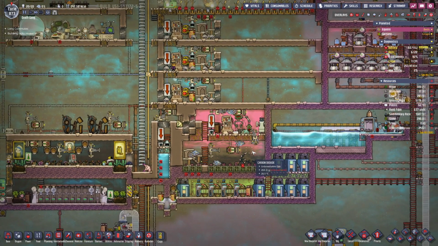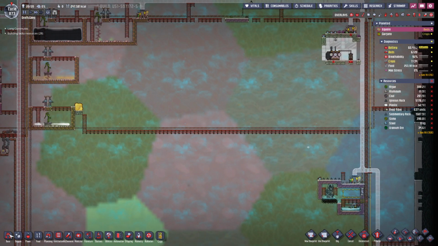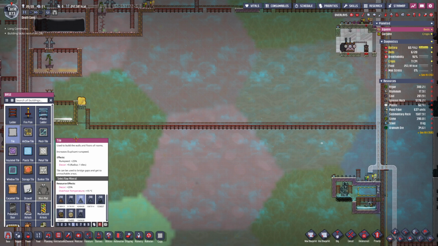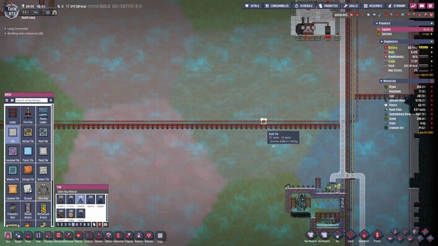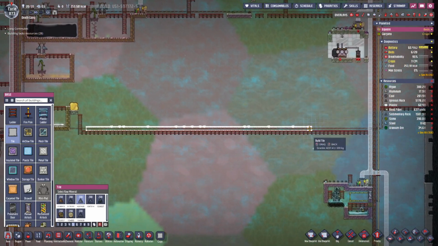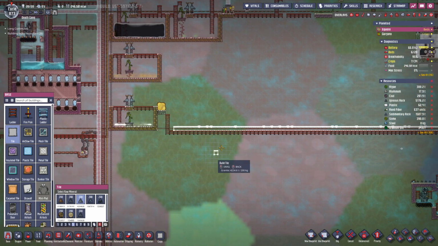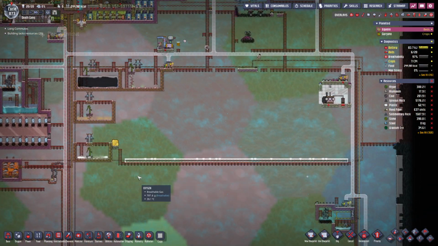So obviously, I'm going to have to redesign the Dreco ranches. All right, tell you what. We're just going to start off with a line of granite tiles right over top of this pipe. Just seems a natural place to start. And we can get rid of the ladders afterwards.